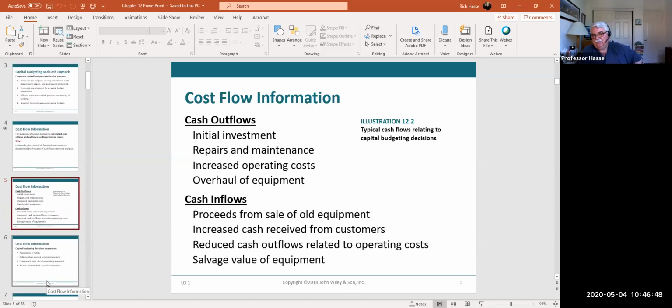And what is cash flow? Well, first of all, it's money going out. Your purchase of that asset, the initial investment. Repairs and maintenance and operating costs of managing that asset. And then upgrading the asset. Many times we buy computers or we buy telephone systems, we keep them for a couple years, and then all of a sudden we determine, geez, these are becoming out of date. So instead of buying new computers or telephone systems, we upgrade them. We put in microchips. We make them faster. That's overhaul of the equipment.